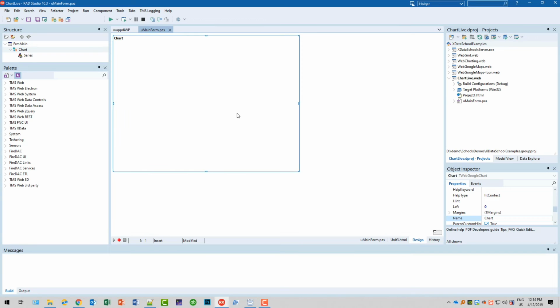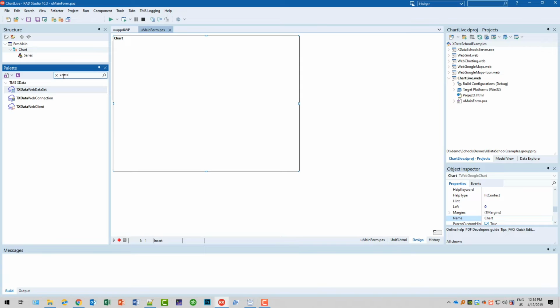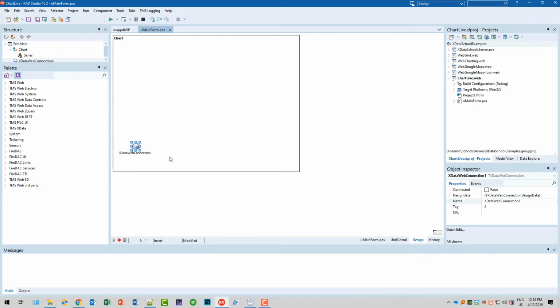Nothing is going to happen if we run this. So we need to set up the data connection. And if you have seen any of my previous XData videos, I always used non-visual design time components to set this up. I never do it just in code. So we need the connection. And the connection, of course, needs to be set to HTTP localhost port 80/Flix, and at that point we can set connect to true. And if the server wouldn't be running right now, we would also get an error message. Let me rename this to connection.